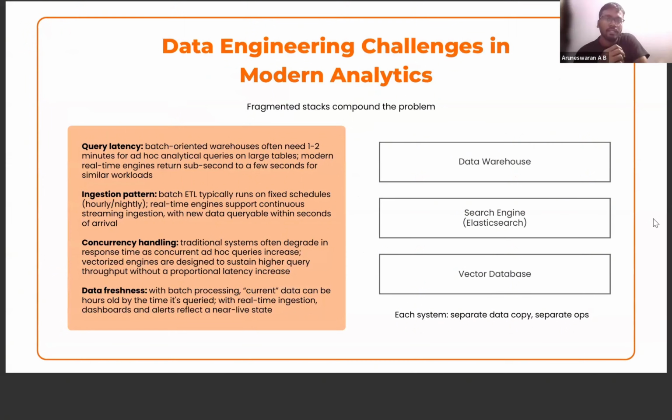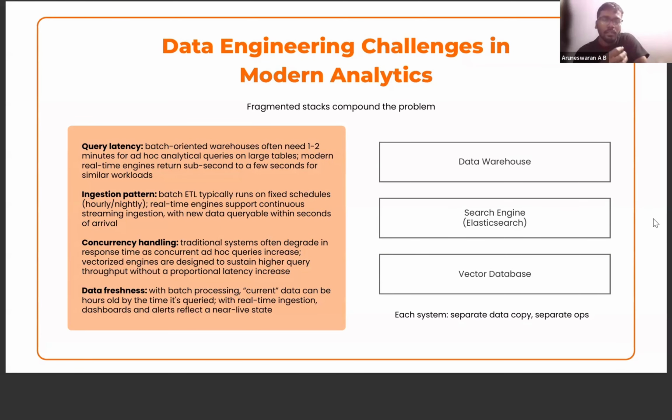Coming to the fragmented stack component problem. As I said earlier, in the traditional batch system we have to allocate separate integration components: first the data warehouse, then vector databases and search engines as well. In the data warehouse, we store all our archive data and everything.